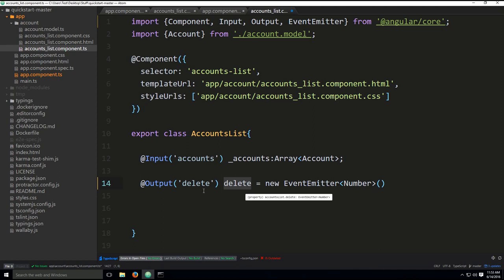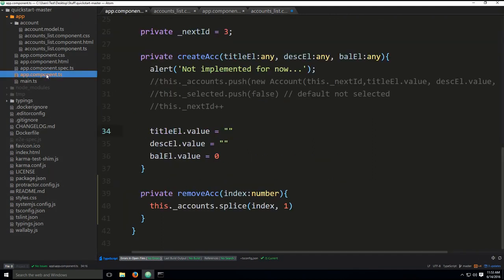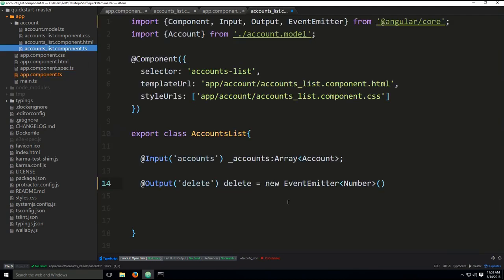Well, it means that the parent components, or in our case, the parent component is app.component.ts, the painfully orange one, the mysteriously orange one, should I say, can subscribe to this variable. So the parent component can subscribe to this variable. So just like with mouse over, mouse click, events, etc., it functions in pretty much the same way. We're simply specifying what will occur if that event occurs.